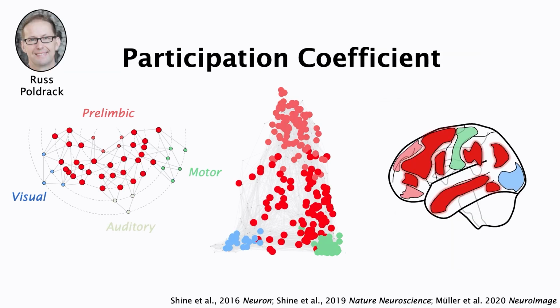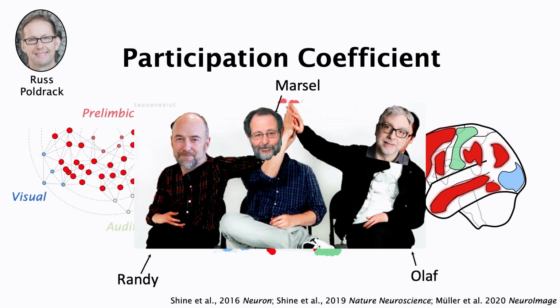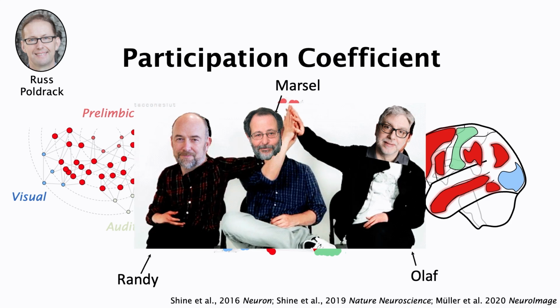So, to cut a very long story short, if you look at the way that the brain reconfigures and the different parts of the brain that play a really crucial role in cognitive tasks, a lot of them overlap in the areas that are actually sitting between these specialist networks. We call these participation hubs, or others have called them the diverse club. The idea is that they're sitting in a really privileged position to allow intercommunication between regions. You can then imagine that they would play the role of being a context or a catalyst in the way that Randy was conceptualizing. So in other words, we can connect across these different concepts in ways that I think are really informative.